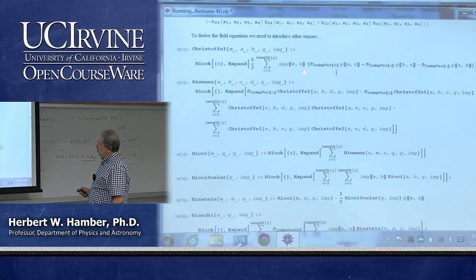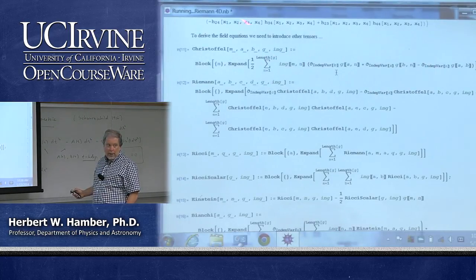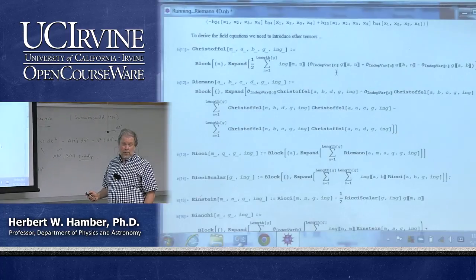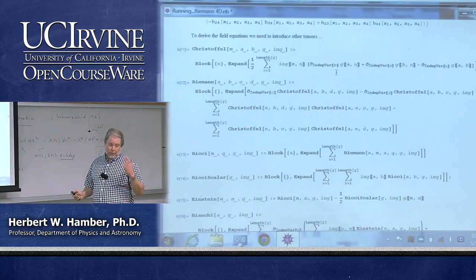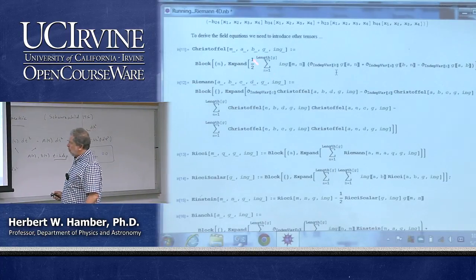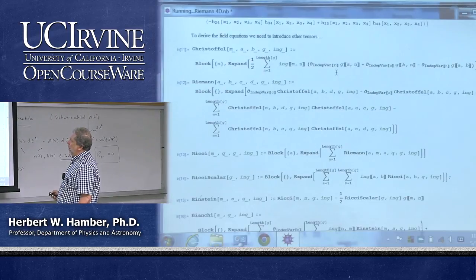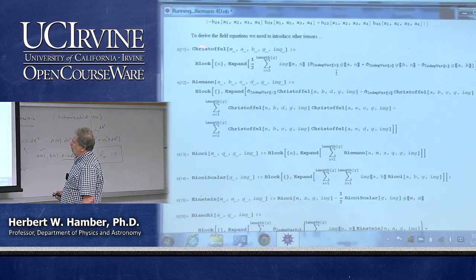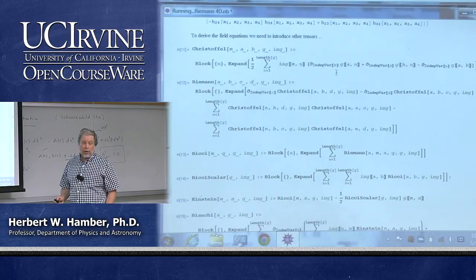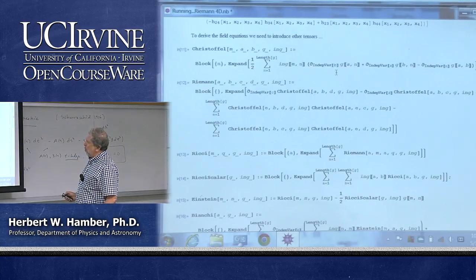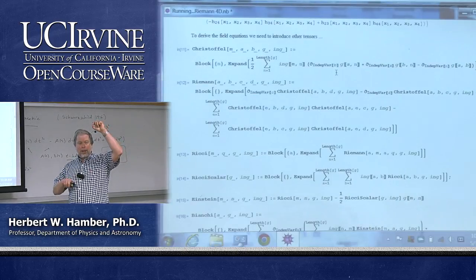And then, of course, at the end, we have to multiply by the inverse of G, because that's part of the definition of the affine connection. It has a 1 over G in front. And then the 1/2, right? And so that's the Christoffel symbol, or the affine connection, with the usual convention that the first index is the one upstairs, right? And then the A and the B are the ones downstairs, right?